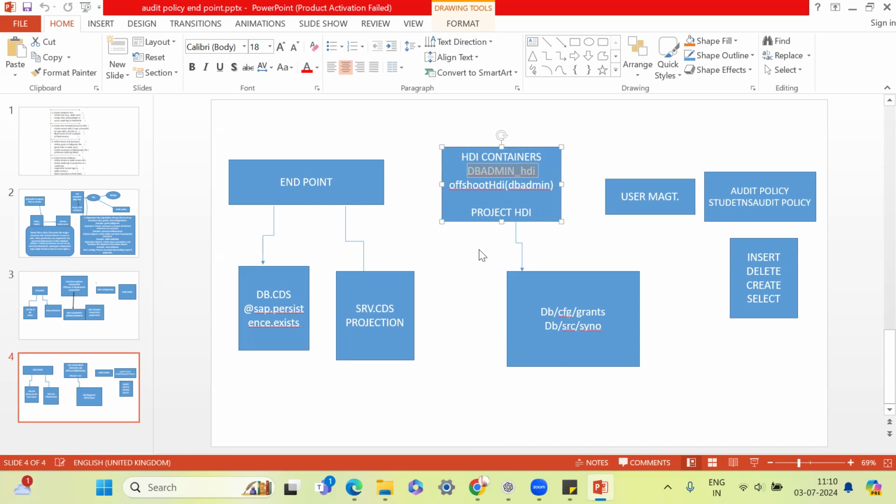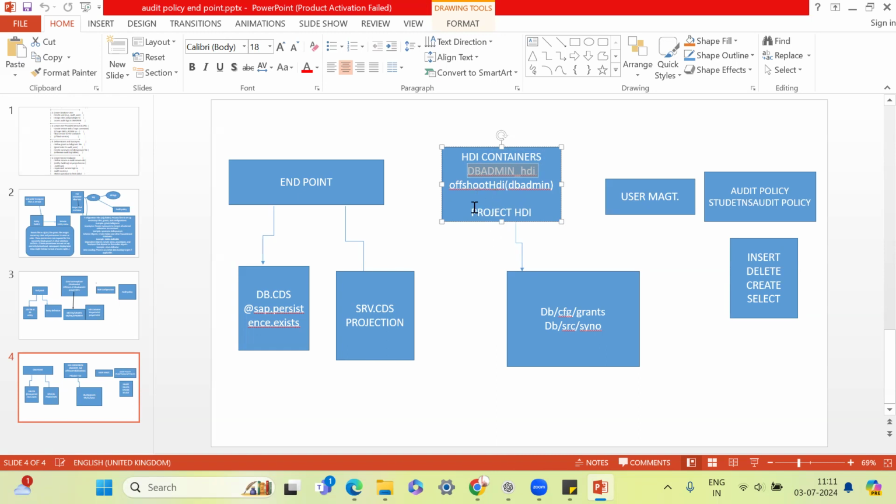In one of the videos, I showed how you can use an entity from one project in another. Let's say there is a project 1 and a project 2. If you want to use one entity of project 1 inside your project 2, then in project 1 you define the roles, and in project 2 you define the grants and synonyms at the project level, not at the HDI level or HANA database level.